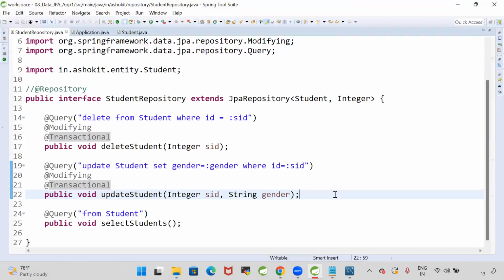Can you write a method which is used to insert a record into the table?